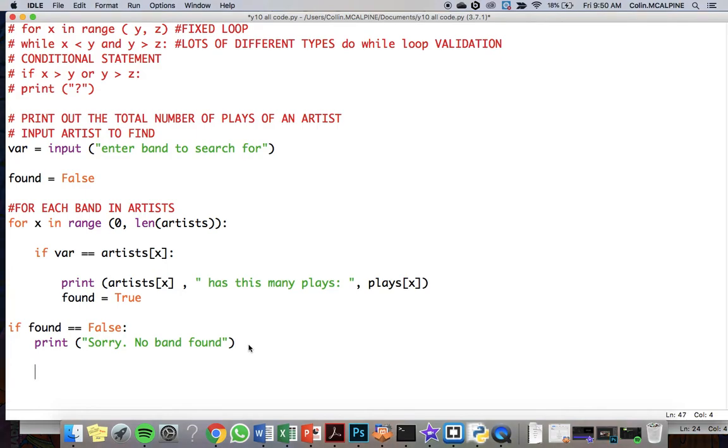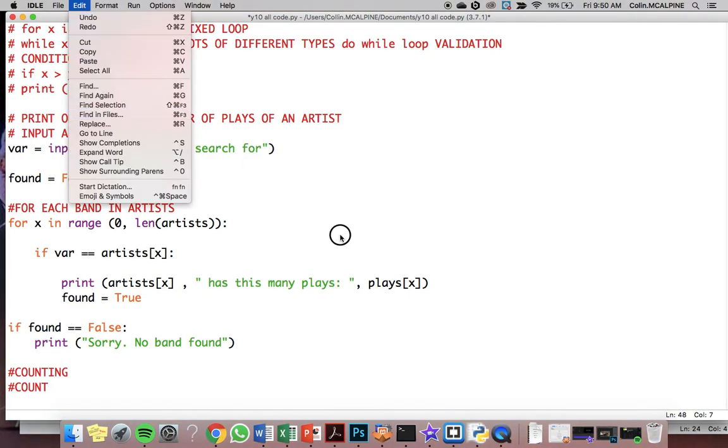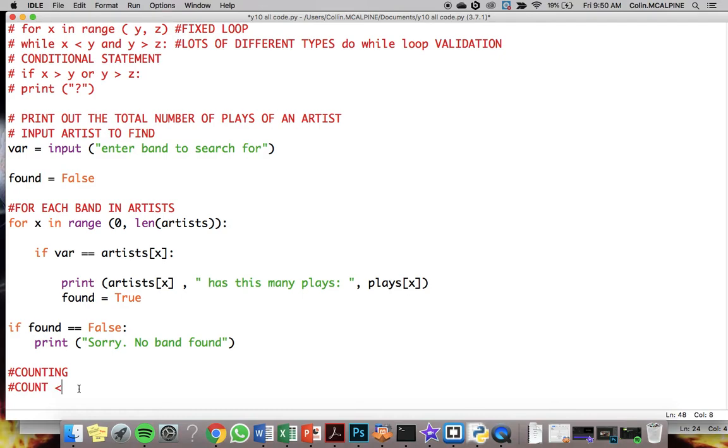Now, some of the other things you need to recognize is counting, and basically that will be exemplified in pseudocode as counts. And let me do, well, I can't type the arrow here, so it would be the arrow like that. That'll do for now. It's set to count plus 1.